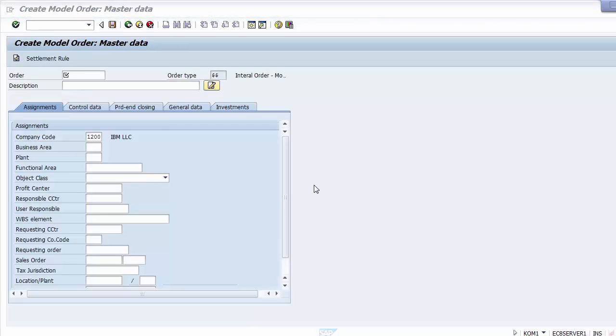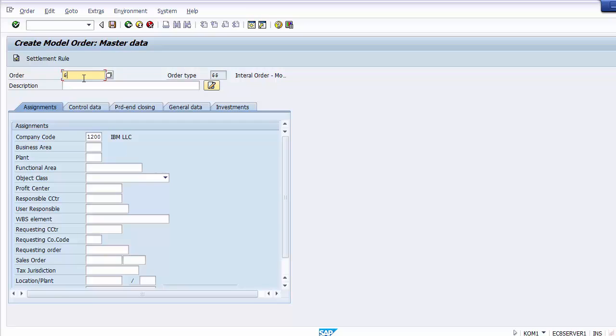Continue. So now we can see a new screen for creating the model order. In this particular part, we first move up to the first tab, that is order over here. In this we need to define the code for the model order. The code which will be created over here must start with a dollar sign. So we need to take a dollar sign first of all. Without dollar you cannot create it, so you have to take care that you start with the dollar, and then you can define the rest of the code over here.